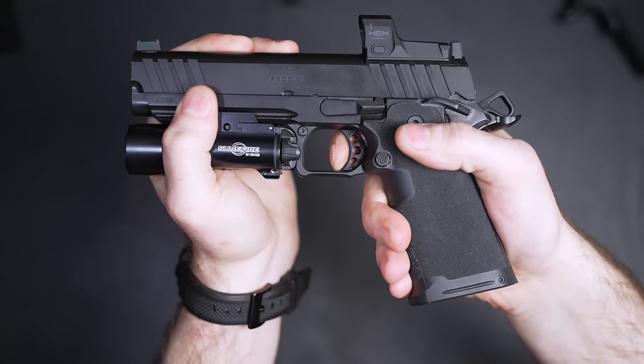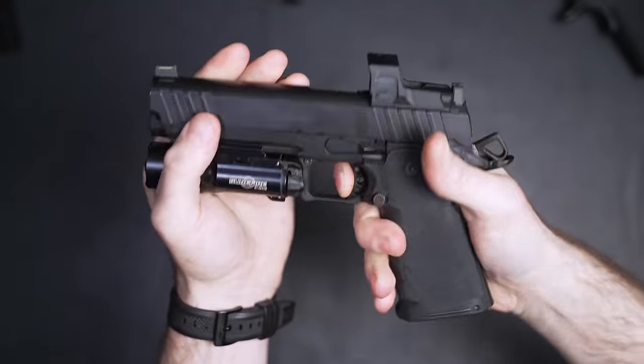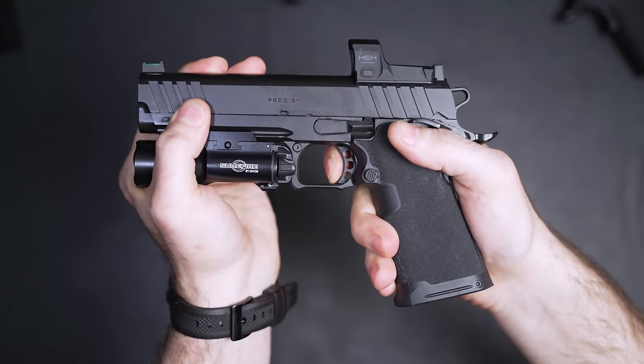The trigger shoe looks like either a short or medium reach curved trigger. The interesting thing I found is on this five-inch that I borrowed from my buddy, the trigger pull is about five and a half pounds, and it's one of the worst trigger pulls I've ever felt on a 1911 or 2011 — that's not an exaggeration. However, my four-and-a-quarter-inch pulls at 3.9 to four pounds and it feels amazing. So I can't say whether the trigger is good or bad overall with a sample size of two. If you have one, let me know your trigger weight in the comments so we can get a rolling tally.